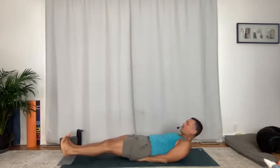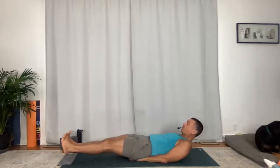Look at your toes. Flex the toes back towards your chest. Feel that. Wake them up. Even your pinky toes draw back. Heels press forward. Leg muscles hugging the bones. 3 breaths. Inhale. Exhale. Waking up your body. Feel the breath. Feel the physicality. Full breath in. Full breath out.